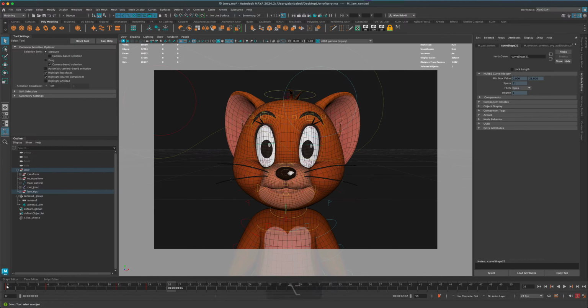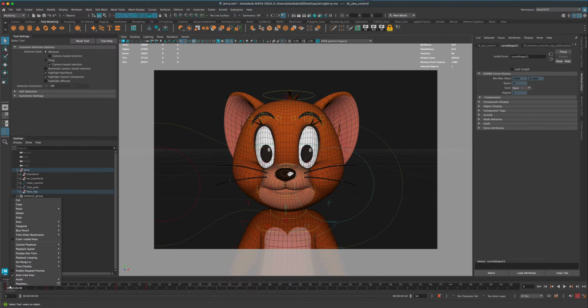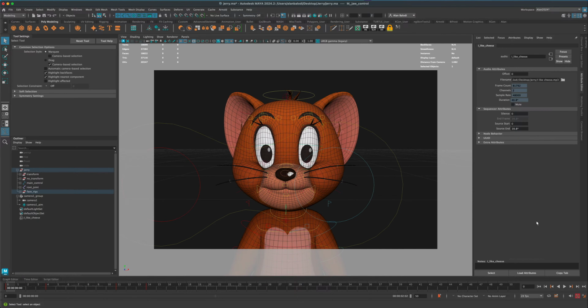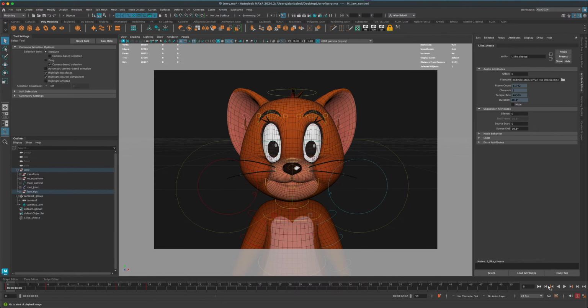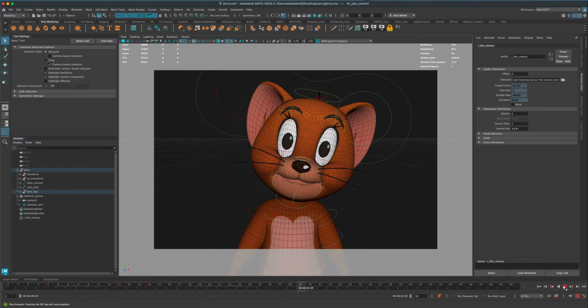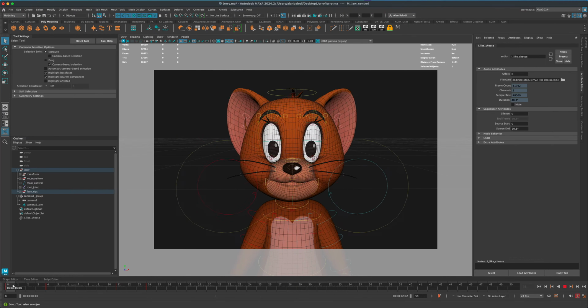All right, very cool. Let's go ahead and unmute this so maybe we can do a little preview and see what that sounds like. I'm going to jump back into my camera. Yeah, I like cheese. Okay, very cool. Now, as you can see, it's gradual and you just have to start building the animation.